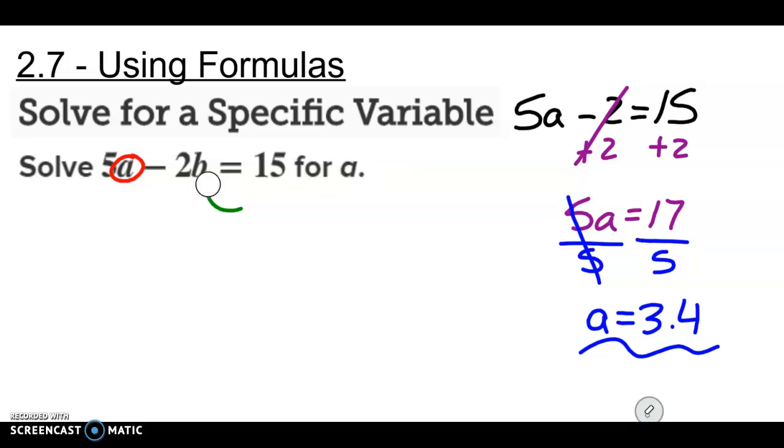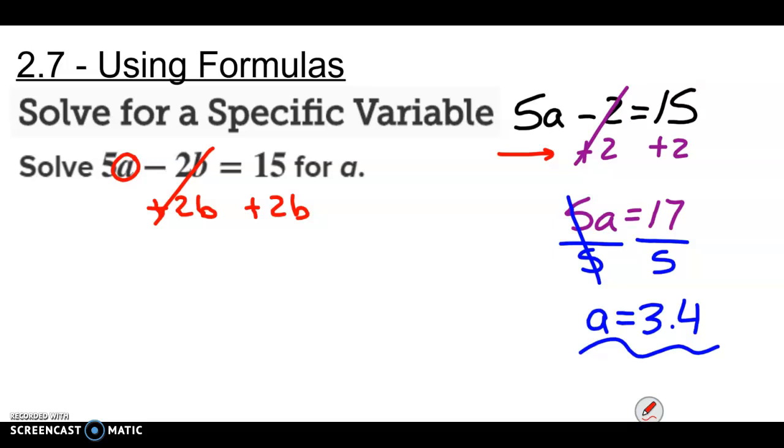Now, what's happening with this scenario is I am not going to be able to get a nice answer like that, but I can still solve for a, and all my steps are still the same. So over here where I added that 2 first to start getting the a by itself, I'm going to do the same thing and add 2b to both sides. It's the same step. You'd use the inverse operation to completely move that term over to the other side, so it cancels out completely. You're not dividing by 2. You're going to cancel out completely by adding it over.